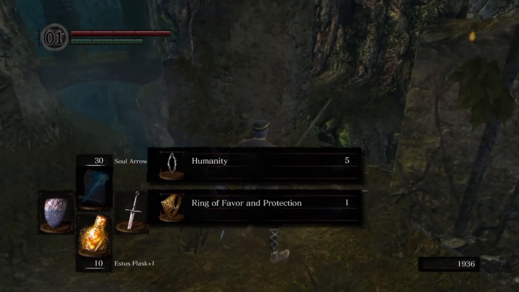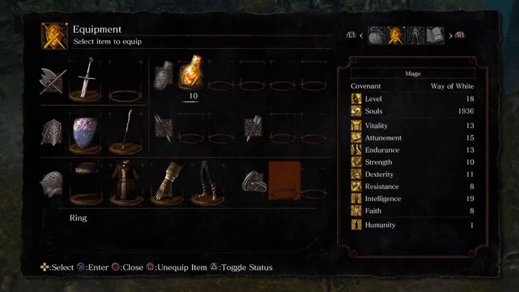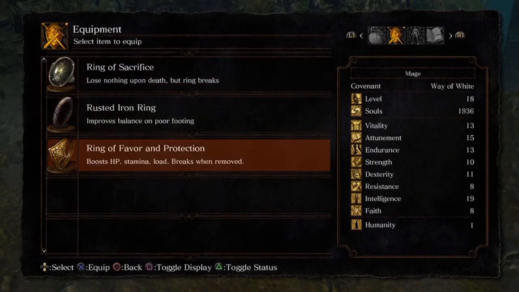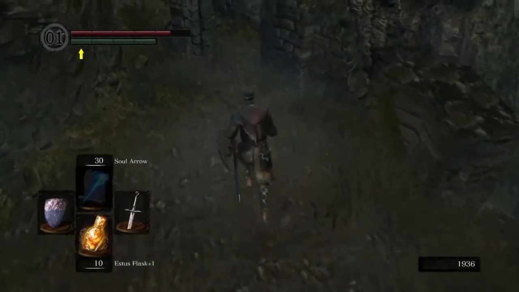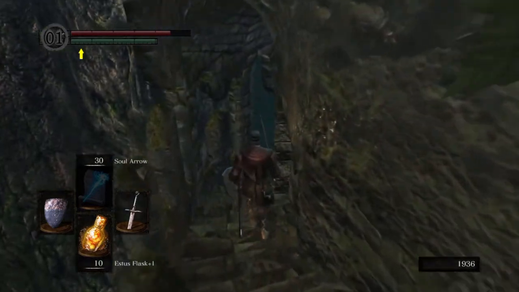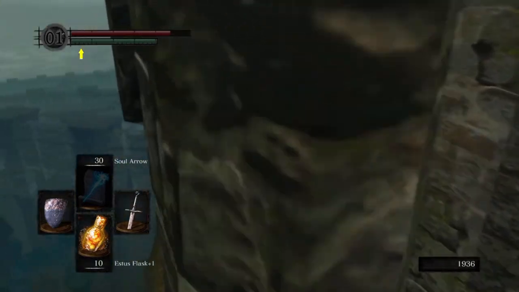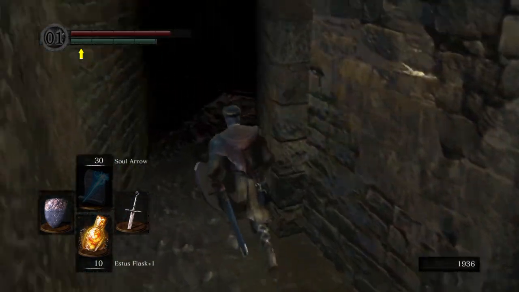And we have 5 humanity and the Ring of Favor and Protection. It's actually one of the best rings in the game. But it breaks if you ever remove it, so I'm going to be using it for the whole playthrough. It increases your HP, stamina and equip load by 20%, which is a lot. So I'm gonna go down here.